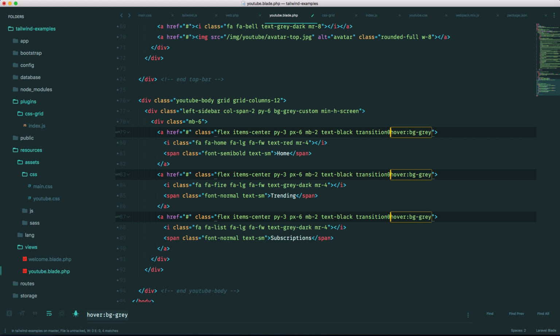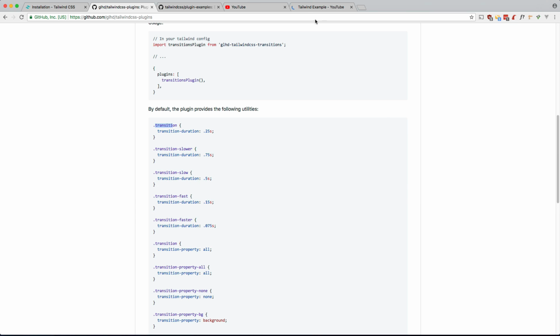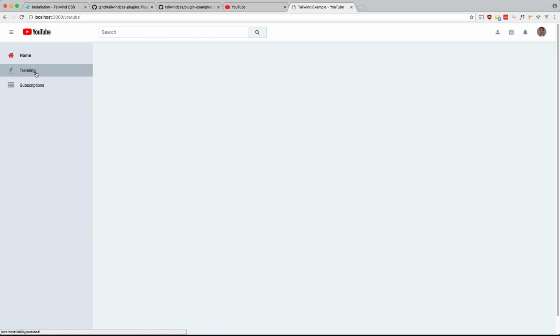Let's do transition slow so you can see it. And that's it. That did not work. Refresh that. There you go. I had to do a hard refresh, but there you go. You can see the transitions working by adding just one class. And I really, really like that.